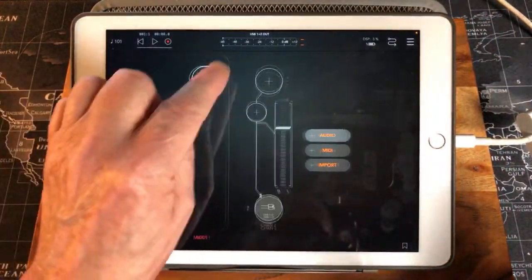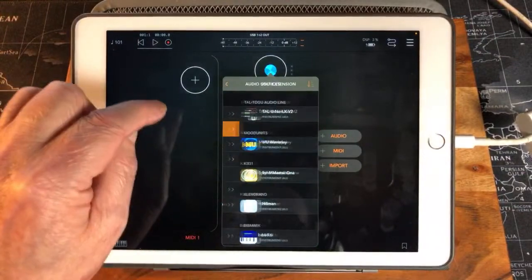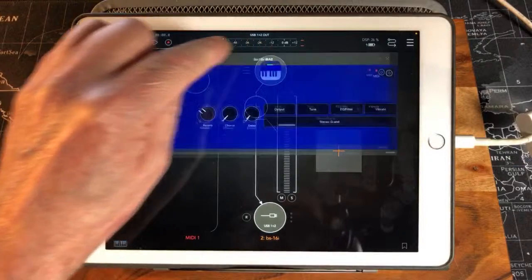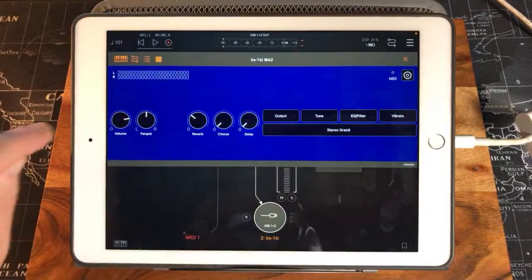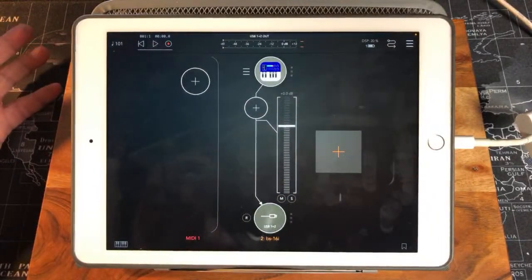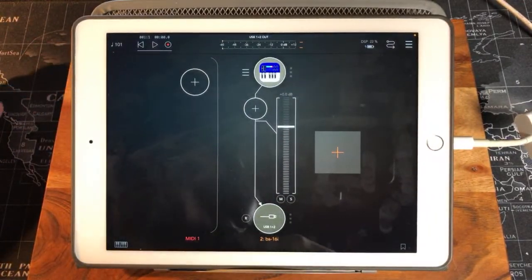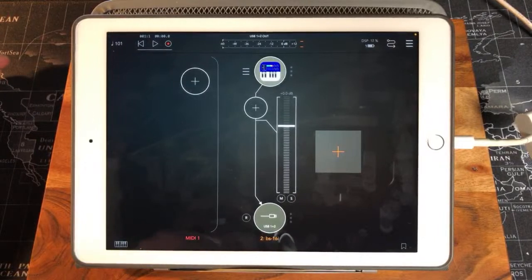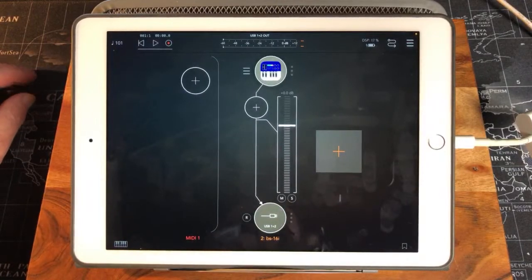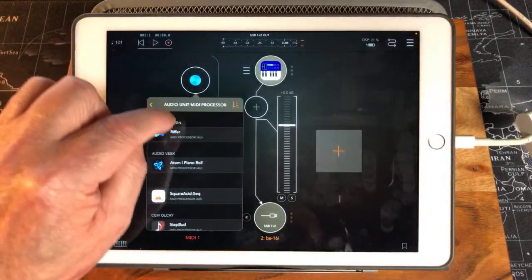Add a MIDI. Add one channel. I'm going to add a BS16, and I'm going to leave it on the default stereo grand because it's a piano and it's dead basic. It's been out for ages, this has. Red Sky, Lullaby. It's been out for a while, Riffer has. Anyway, let's add a Riffer in, there we go.